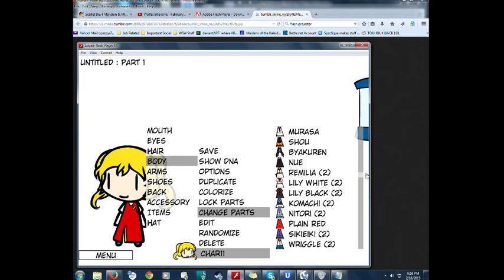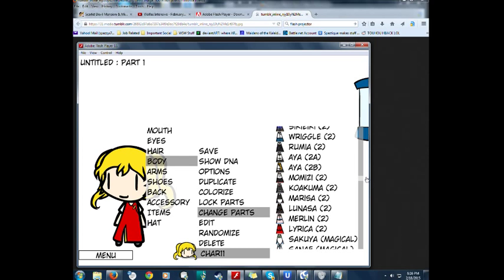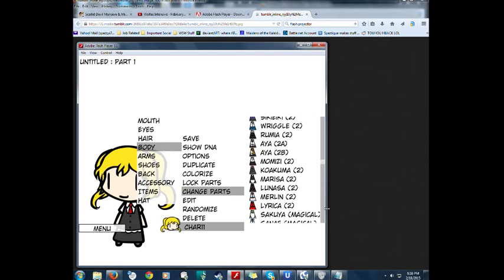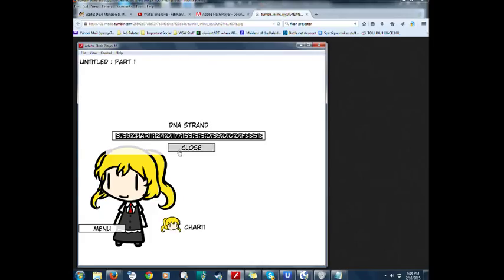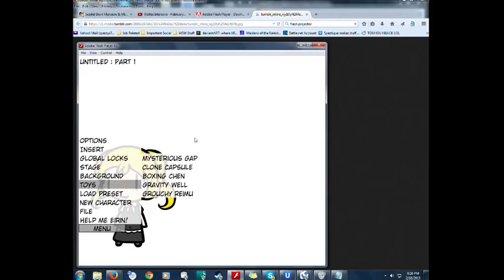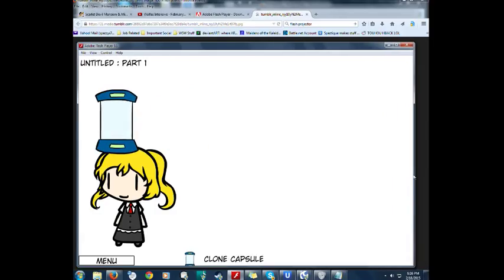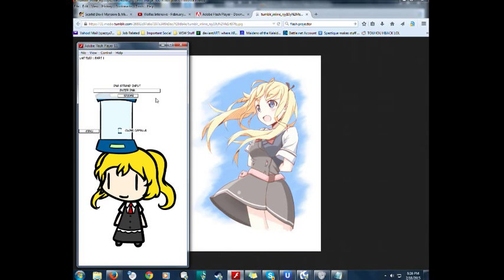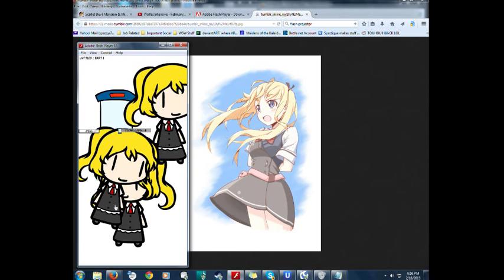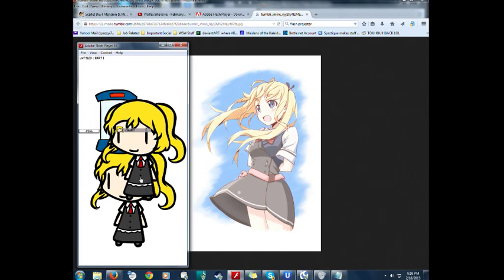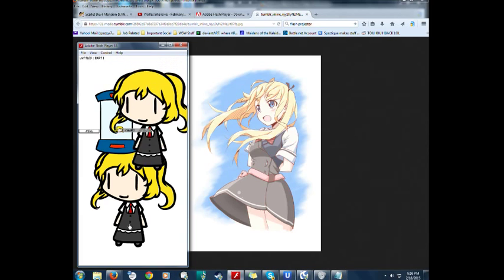And if all else fails, you can make custom DNAs, but I'm one of those guys that really likes the vanilla stuff. Okay. How do custom DNAs work? Oh, custom DNAs, that's simple. You just go to show DNA, copy the DNA, and then you put in the cloning capsule on the toys menu. Unfortunately, I put the cloning capsule out of range here. Then you double-click on the cloning capsule, and you input the DNA. Oh, whoops. Oh, and be careful not pressing the tinker button. The tinker button will make other weird things pop out.